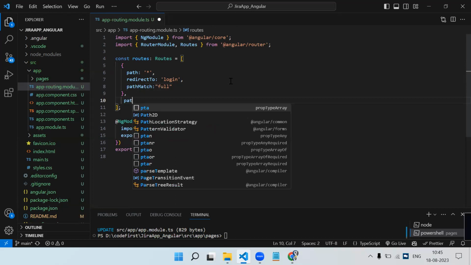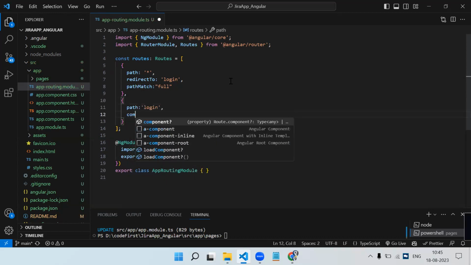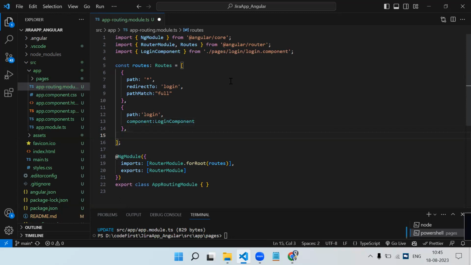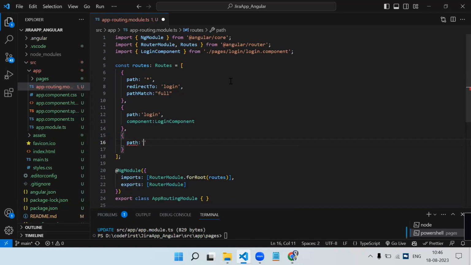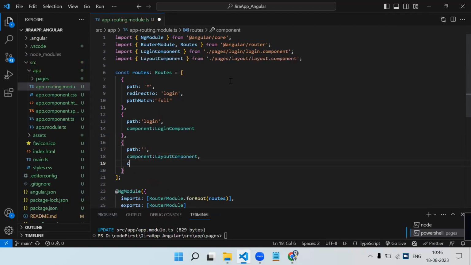After that, again a path, now my login component route. Path will be login and component will be LoginComponent. Since we have the login page implementation, we are going to make some changes in the routing, because once the login page is there, the app component will be the parent component. But once the user logs in, the layout component is going to be my parent component. So for that, path will be empty, component will be LayoutComponent, and in that, children will be all the components which will be visible after the login.